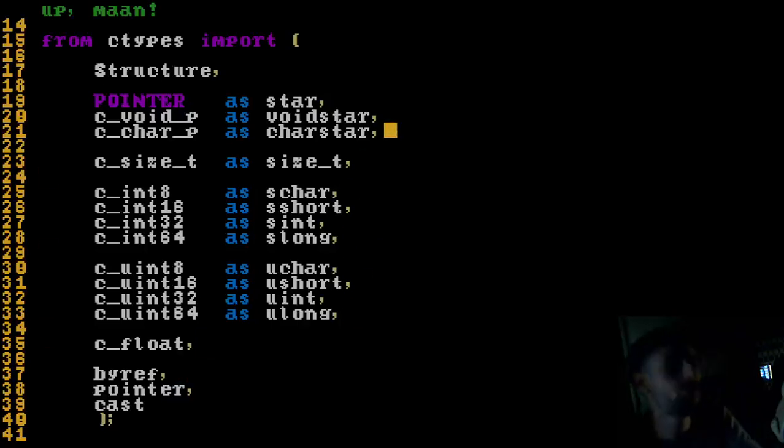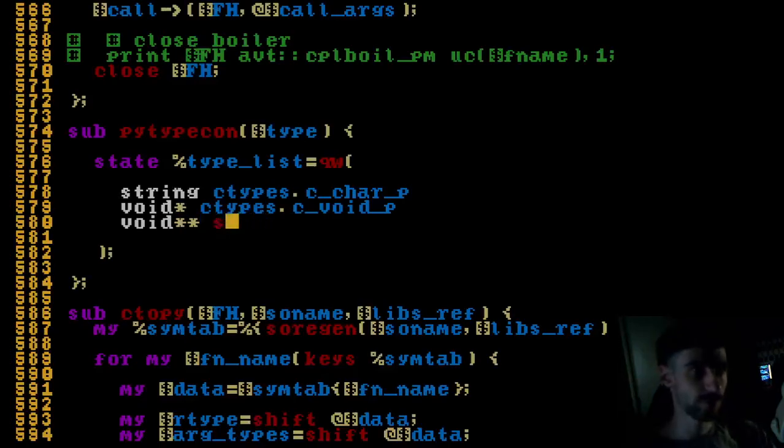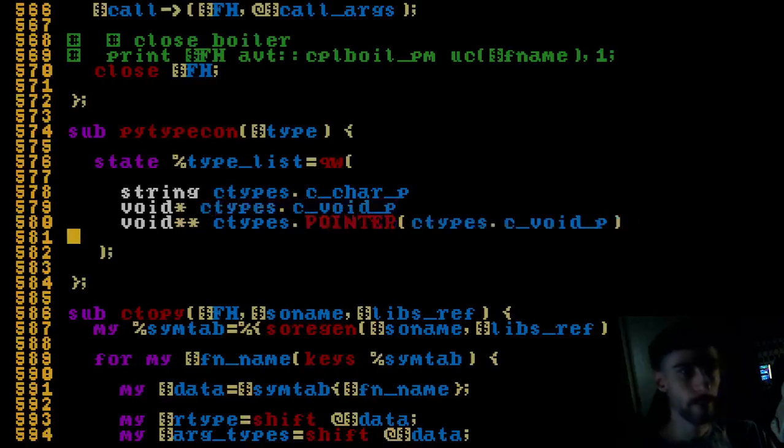What would pointer equal? That would be my question. Star C void pointer? Maybe. I'm not sure. Let's suppose yes. Okay, let's suppose that's the right way to do it.